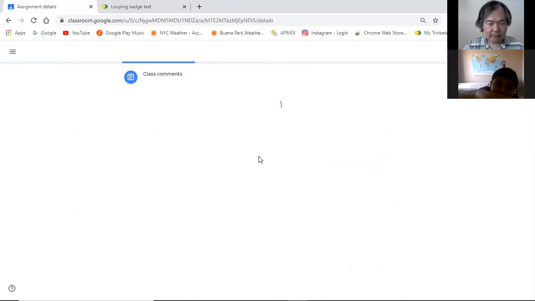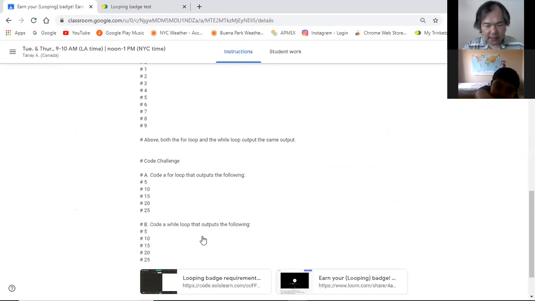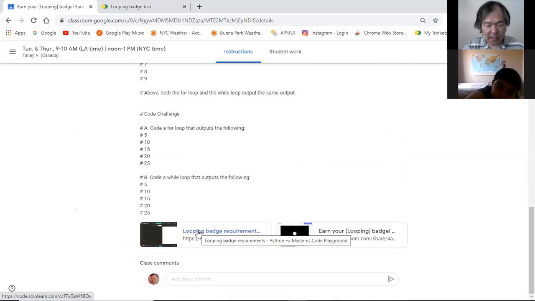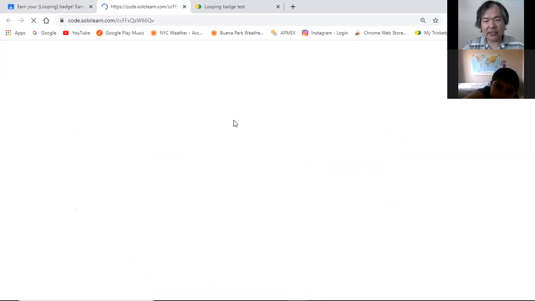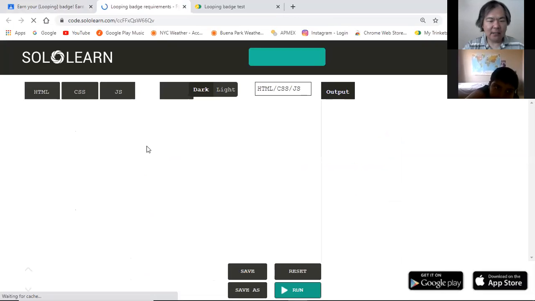If you click on this looping badge requirements link, it will open up a Solar Learn page. You don't have a Solar Learn account, but you can use this to play around with the code. I already set it up, so you don't have to retype everything.